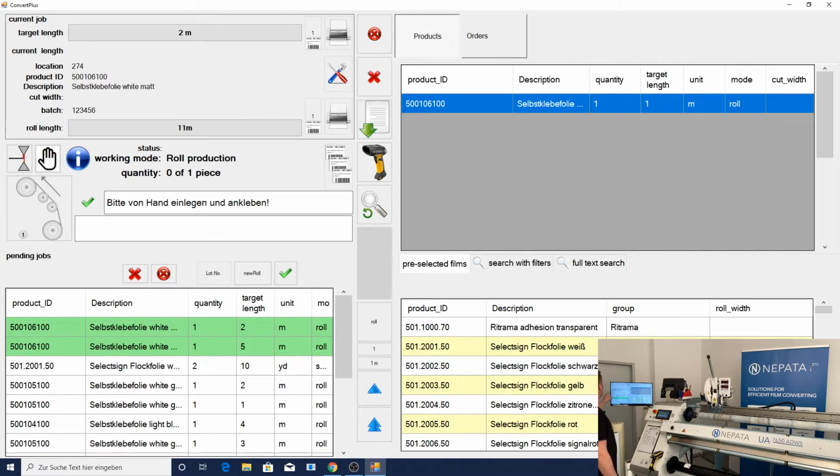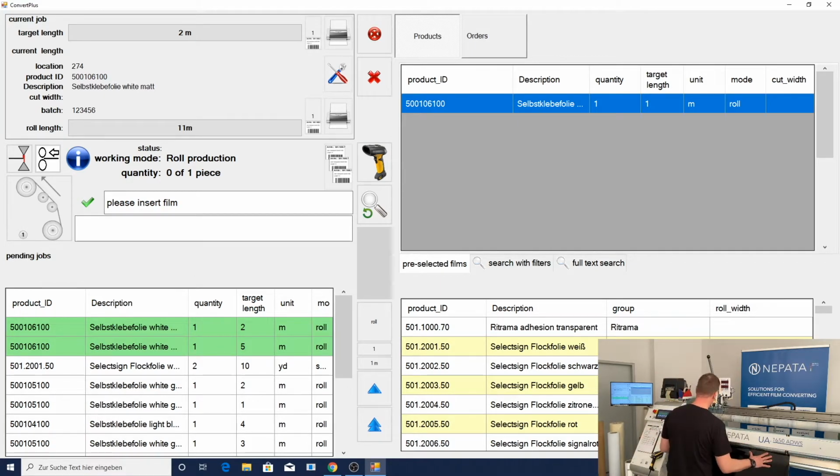So you cannot forget about turning that feature on again, because normally you will work with the light bar on. And then the next thing here, this button here, is about the manual feeding process. So normally you will feed material through the cross-cutting head like this. So this is the way the front edge is referenced, and the material will be presented at the position to attach it to the paper core.